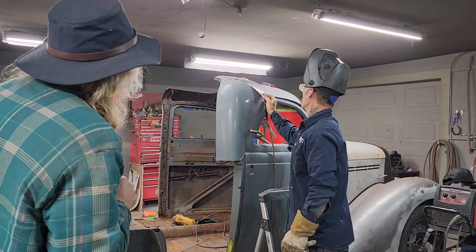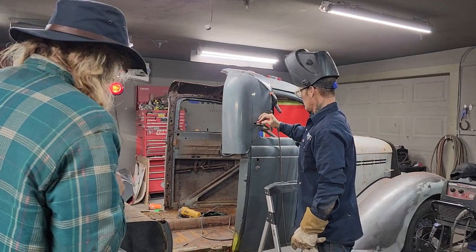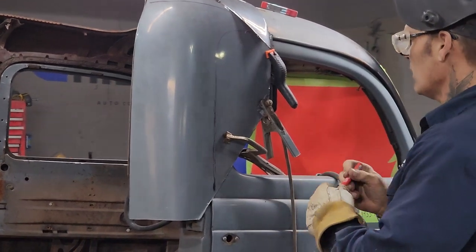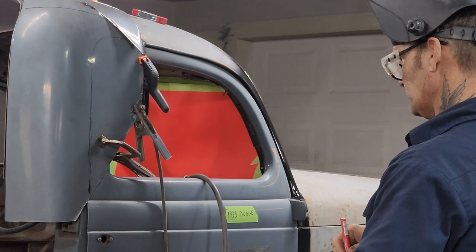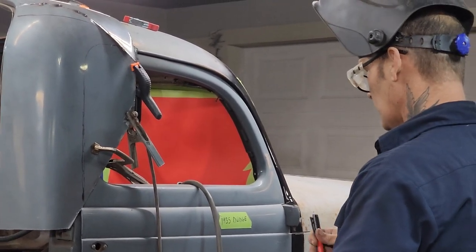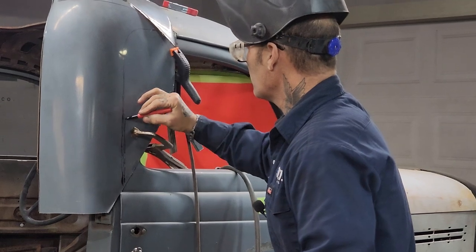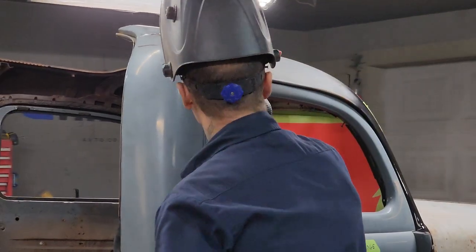Matter of fact, the line you make might be the way you want to change the door. See, if I could get in behind that door, it'd be nice. You know it's cut it twice. Yeah, that's what I'm thinking. I can cut it a little bit big. I can cut it in here, get it in behind the door. And down there, I know I'm going up.